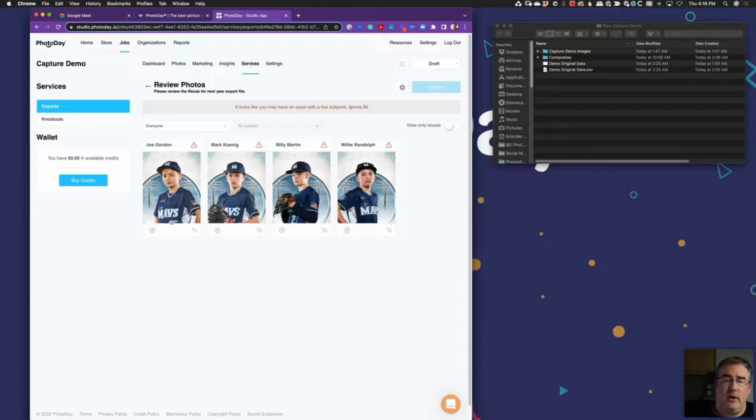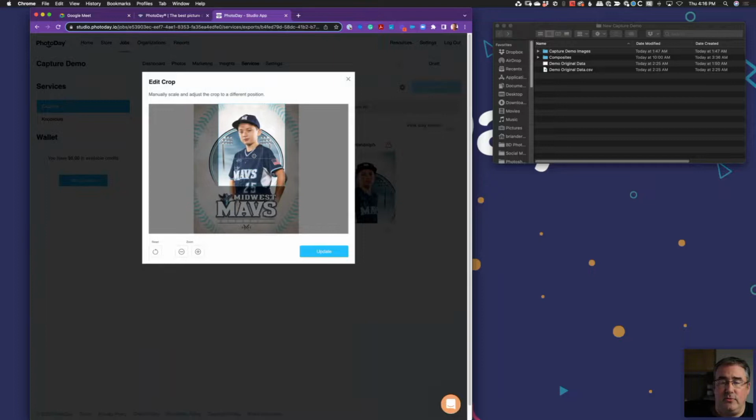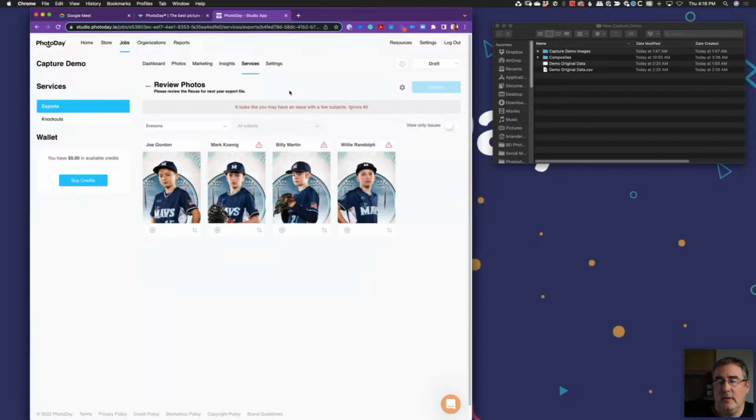But one last part, I'll show you, you can actually change the photo by yourself. It'll take you back into that kid's record and you can select a better image, or you could crop it manually. And right here, you would be able to move this around and crop it however you'd like. So I'm just going to hit update. It really just wants you to go through and check to make sure that these look good. All right, so it took away the warning up here because now I've addressed it and it knows that I'm aware of it. I'm just going to tell it to ignore all because they look fine to me.